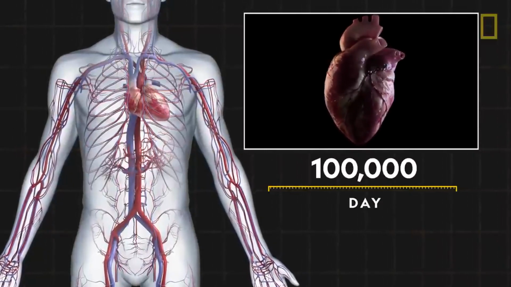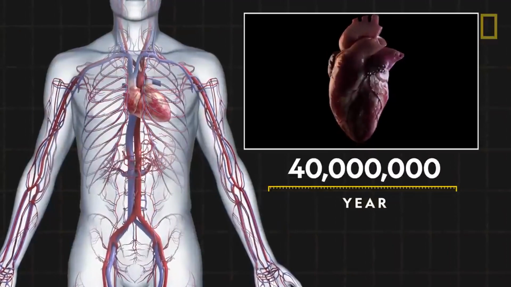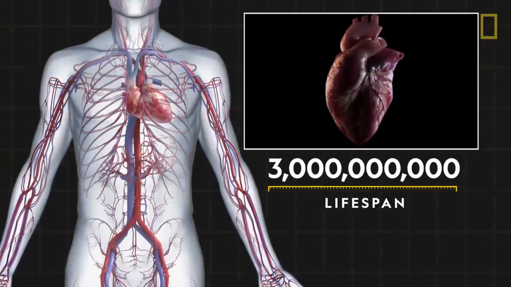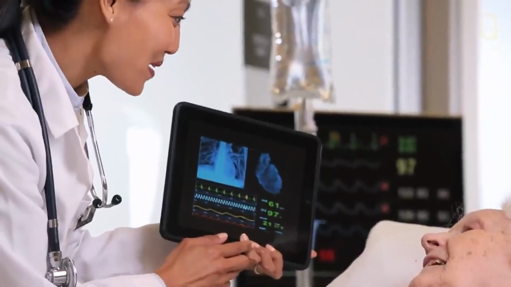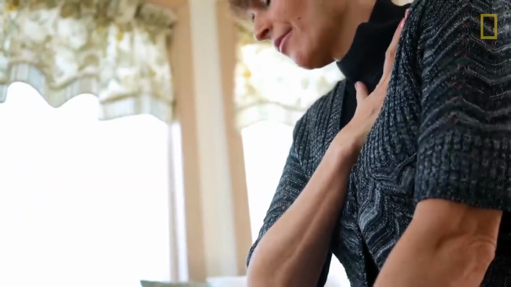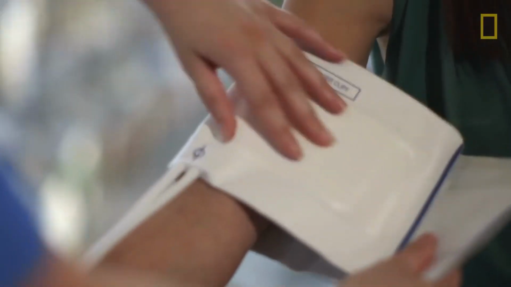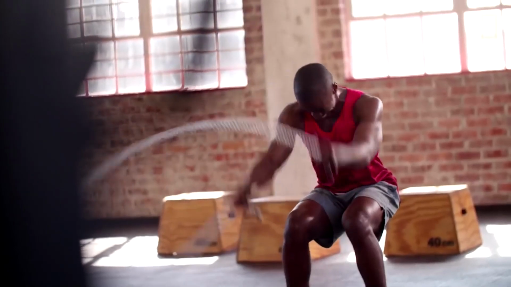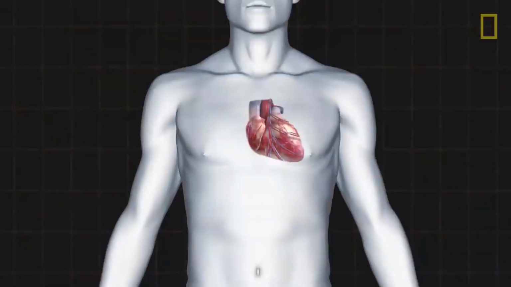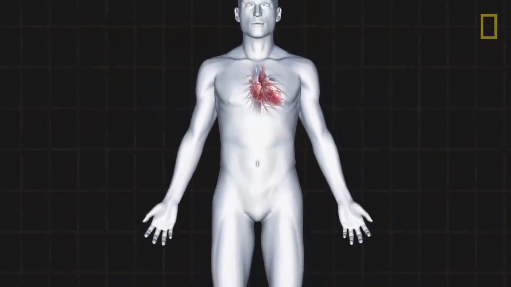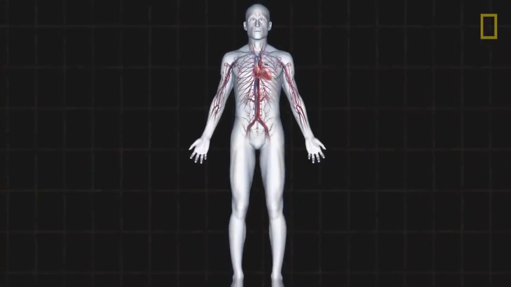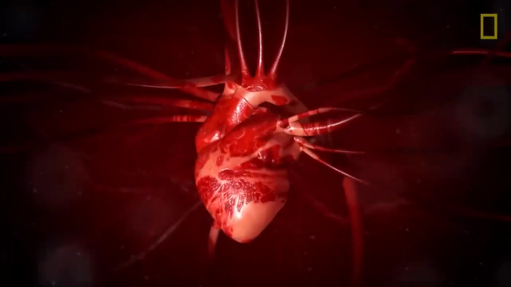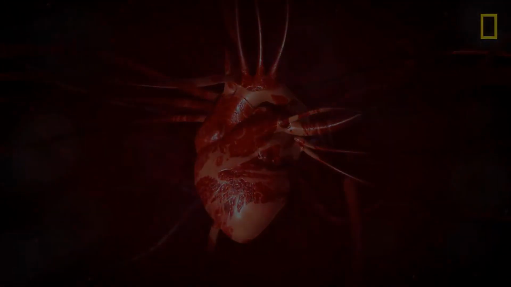The heart beats 100,000 times a day, 40 million times a year, and up to 3 billion times over an average lifespan. But there are conditions that can disrupt a heartbeat and that normality. They can range from myocardial infarction or a heart attack to heart disease and hypertension. In contrast, exercise and emotional excitement can also have an impact on a person's heartbeat. The various blood vessels that comprise the circulatory system are a network of veins, arteries, and capillaries that span over 60,000 miles throughout the body, and the heart is the pump at the center of it.